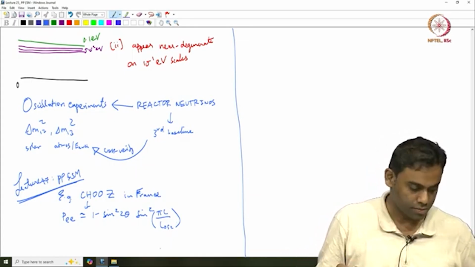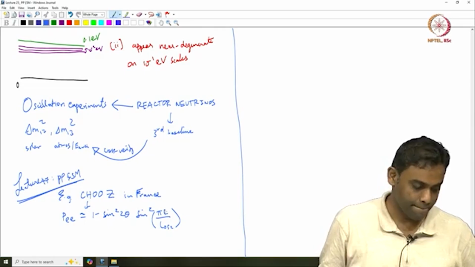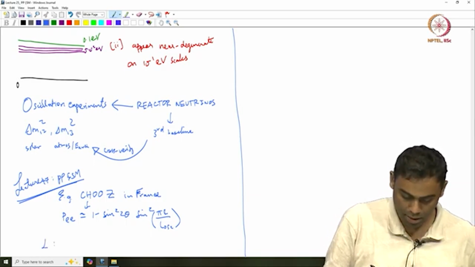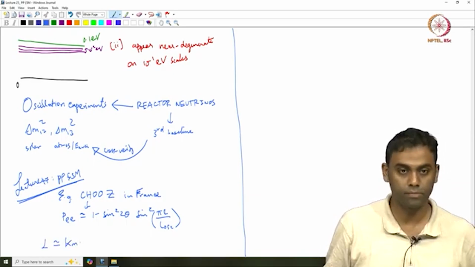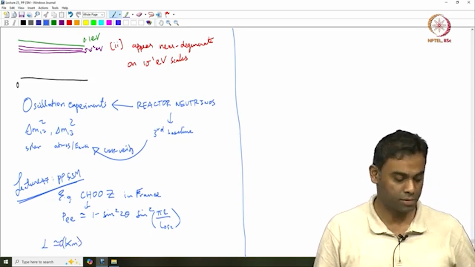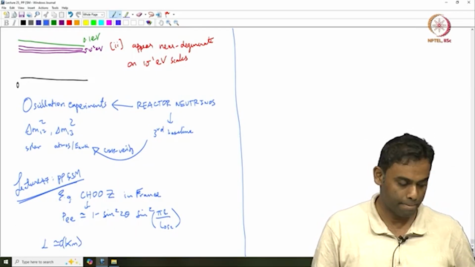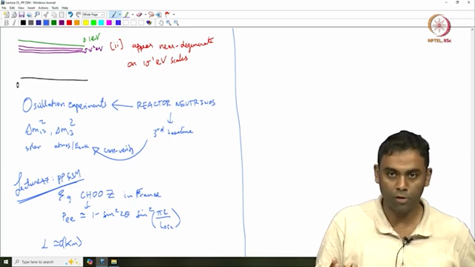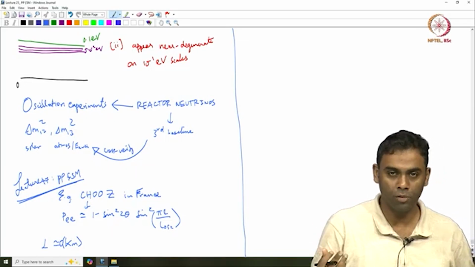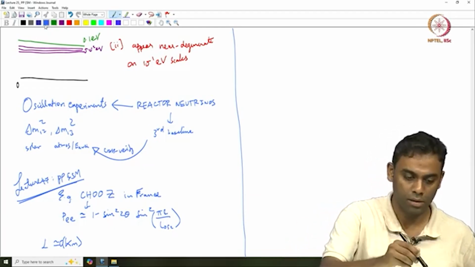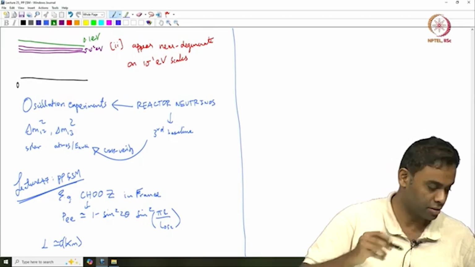So, in this case they picked the baseline as about a kilometer. It is actually of the order of a kilometer; the exact number does not matter, but the order of magnitude is a kilometer. And so what is P_E? The probability of retrieving an electron neutrino after having produced an electron neutrino at the source, after propagation. That is the whole point of neutrino oscillations, correct.